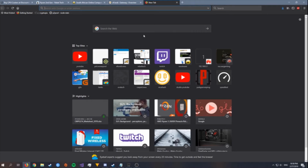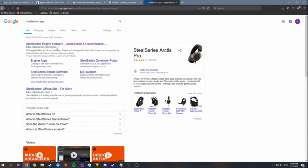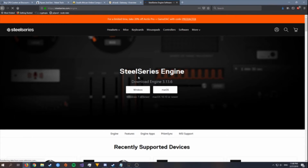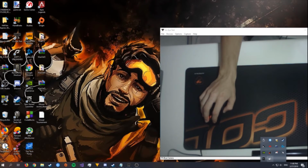Now we move on to the next point, and that is the feature set. Now it gets the Steelseries engine app, so all you actually do is you go to Google and you type in Steelseries app. That's basically all you have to know. The top website, and you will see here are the download links. Now, after you've downloaded and installed the app, let me just quickly open it up.